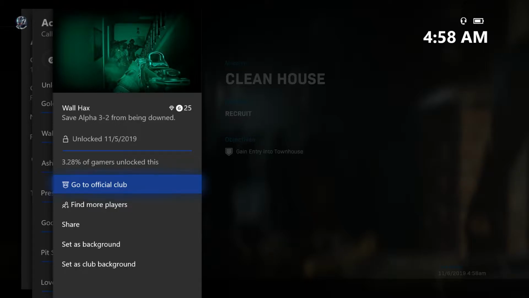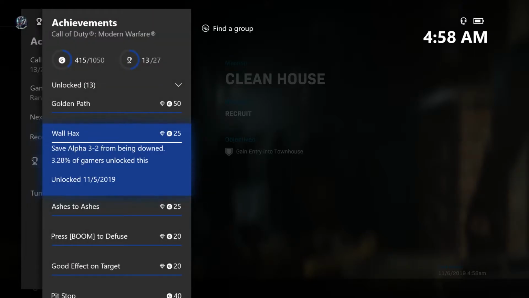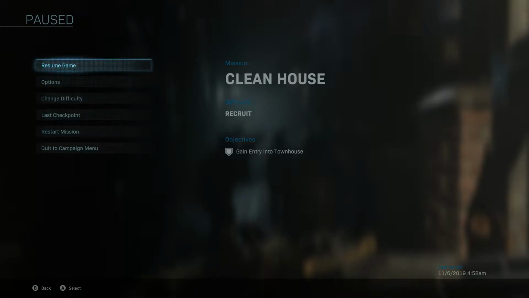In today's video, I will be showing you how to get the Wall Hacks achievement for Call of Duty Modern Warfare. What you have to do is save Alpha 3-2 from being downed. This occurs in the mission Clean House, and I recommend that you do this on a lower difficulty.